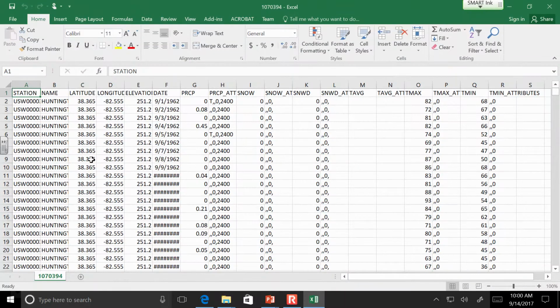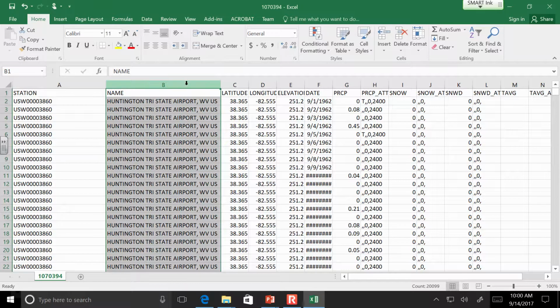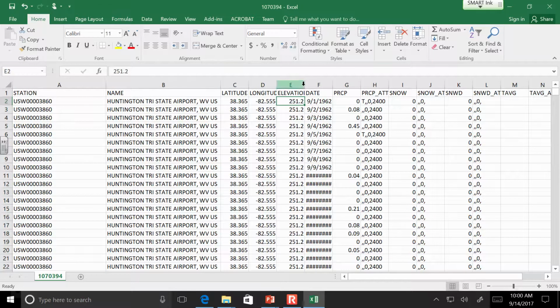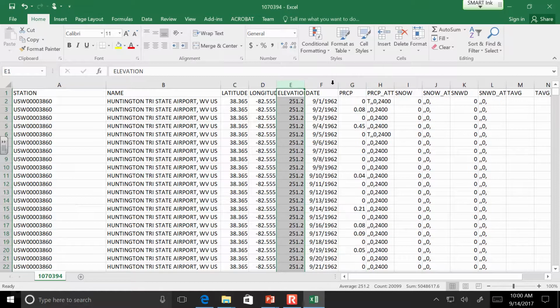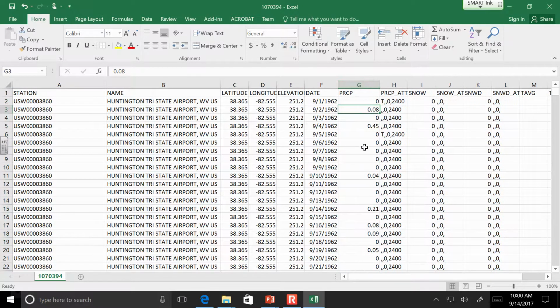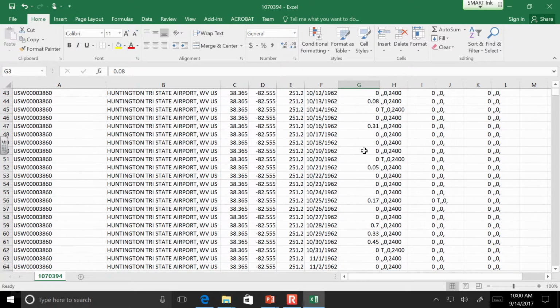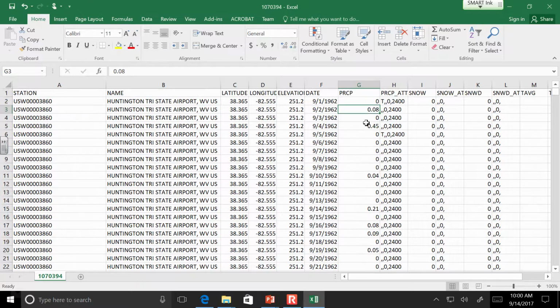All right, so here's that Excel file. Every row gives the abbreviation for the station and the name, latitude, longitude. The elevation hasn't changed for any one of those. It's the same spot. The date, you'll notice it's day by day. And then here's the precipitation. This is the column that we're interested in. And these are the precipitation amounts in inches. You'll notice it's carrying the precipitation amount to the nearest hundredth. You can also specify millimeters. And if you do millimeters, I think the value specified there is to the 1/10 of a millimeter.